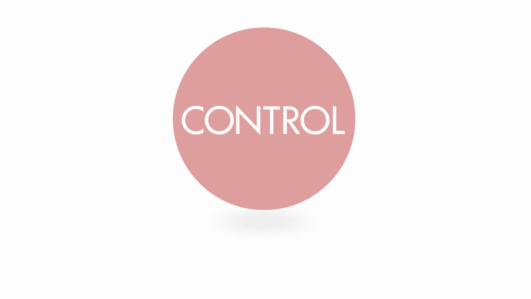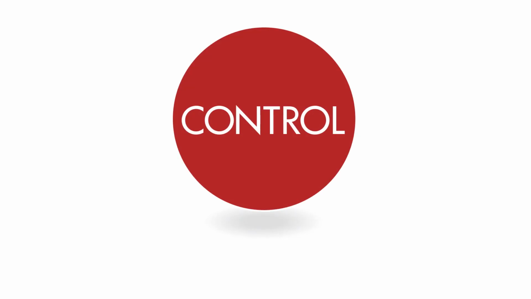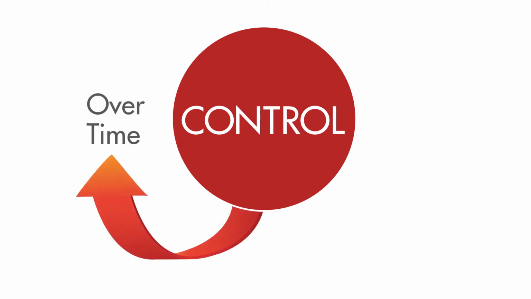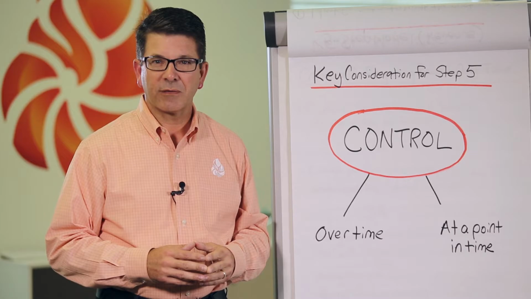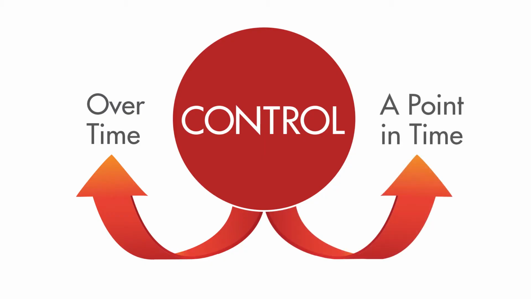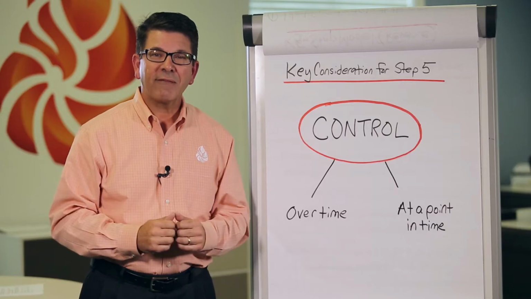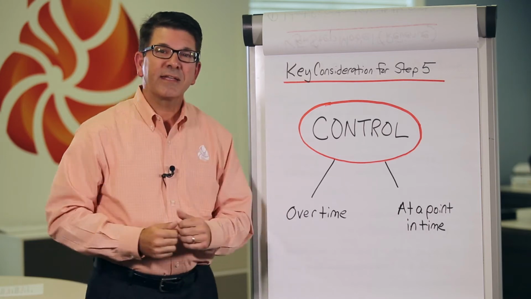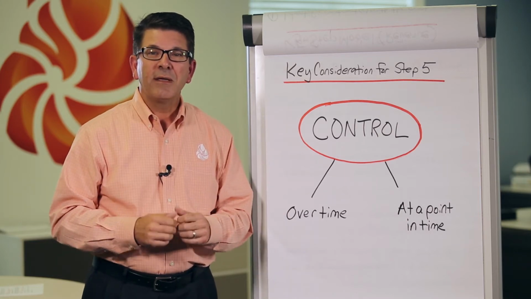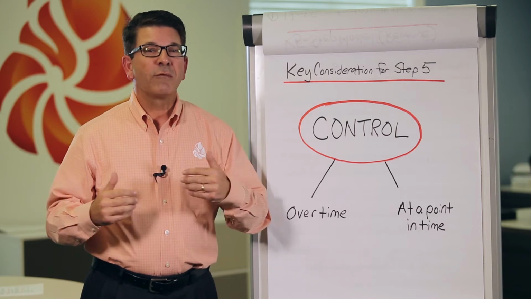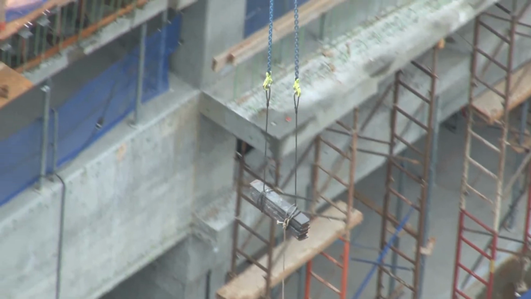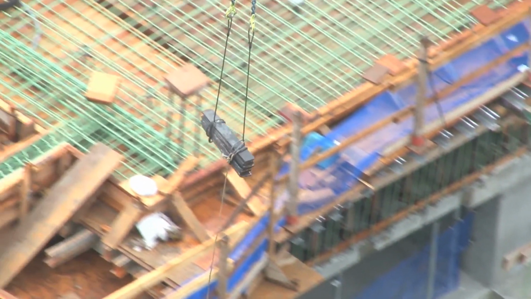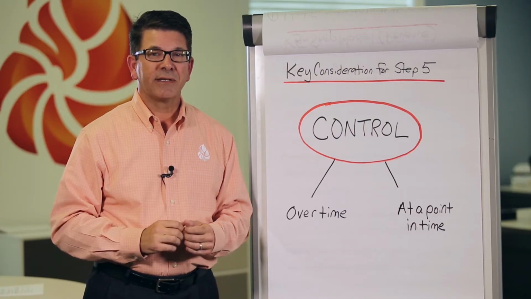Now, the key consideration for step 5 is control. And really, under step 5, we're going to recognize revenue either over time, such as the scaffolding company was doing using the percentage of completion, or at a point in time. This is good news for our scaffolding company, right? It looks like they can still use the percentage of completion method because step 5 does allow for revenue recognition over time. Not so fast. In order to qualify for revenue recognition over time, one of 3 criteria need to be met.